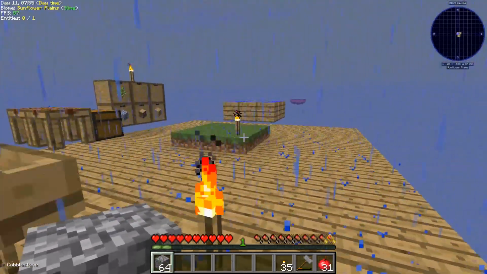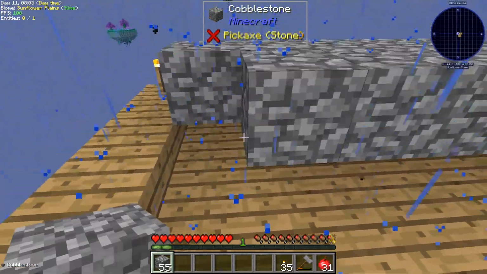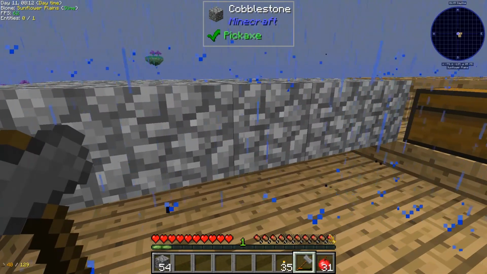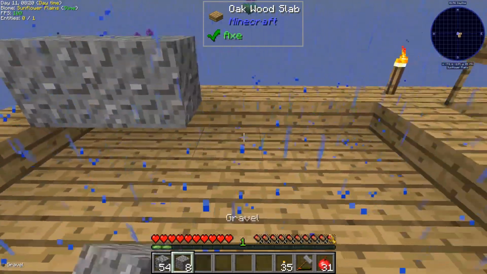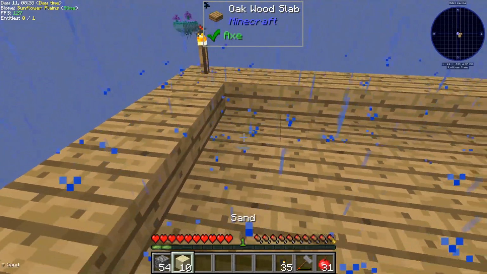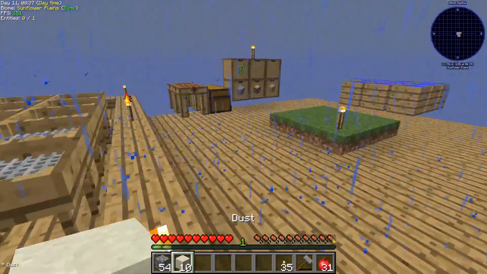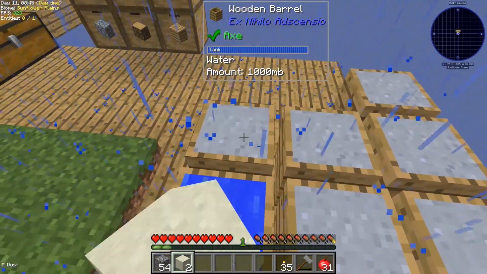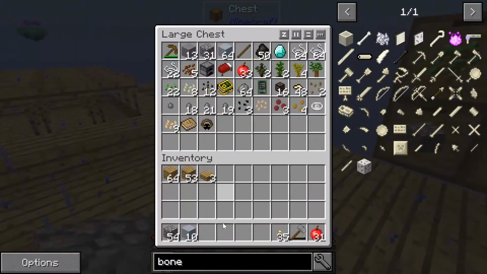So what you do is, okay, how many of those barrels did we make? We made 10. So you take this cobblestone, and then you take a hammer, and you break all of them with a hammer. I just vein minered, and that turns it into gravel. Then you hammer it again, turns into sand. One more time, turns into dust. And then with this dust and these wooden barrels, you right click them and it turns them into clay, which makes no sense, but hey, it works. At least it works in this pack.